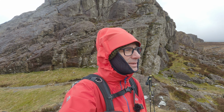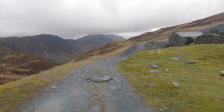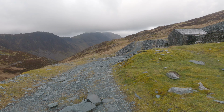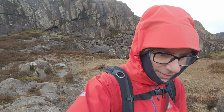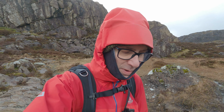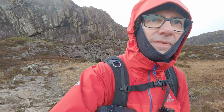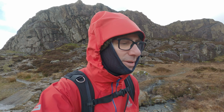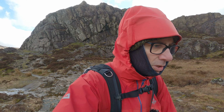I believe it's clearing up. Oh yeah. So the bothy back there was Dubs Bothy. The bothy with the better view is around here, Warnscale, I believe it's called. And yeah, from within there, there's a lovely framed view of Buttermere and Crummock Water. But I'm not going to look for that today.